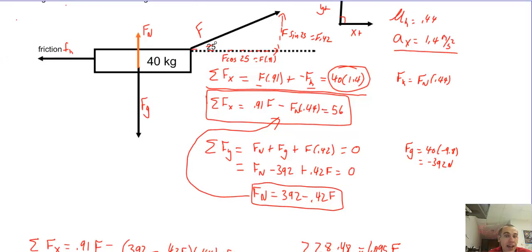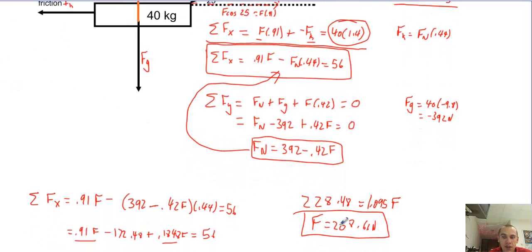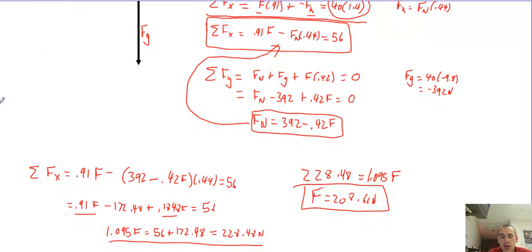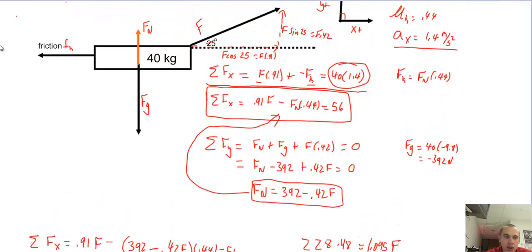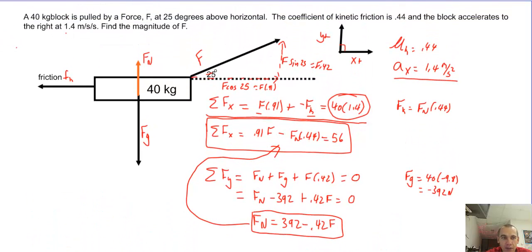Now I guess I could actually check my assumption. If the force is 208.66 newtons, that means, well, gravity's pulling down at almost 400 newtons, so yeah, we're not anywhere close, so that was a good assumption. So just remember, when you're doing things in multiple directions that have forces acting in multiple directions, you need to account for that. You need to do your Newton's second law in the x direction and Newton's second law in the y direction, and then it's just a matter of doing the math.